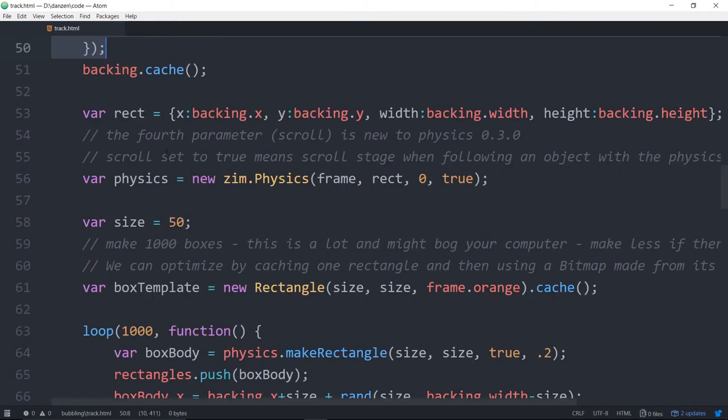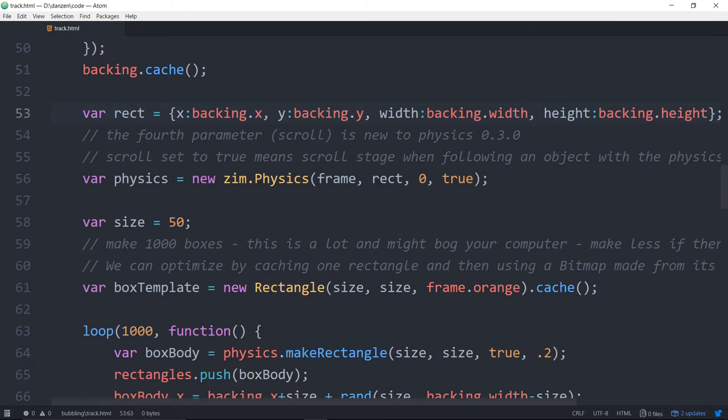Okay, so then we're making the rectangle that we're going to pass into ZIM Physics to say what bounds we should put on that. It's just a code rectangle. It's just an object literal saying x of this value and y that width and height. And we may as well make those bounds match the backing image that we're putting on there. So there they are. Now, if we center regged, we would have to watch what we were doing here, and it'd be that minus half the width. And that's why, just watch it.